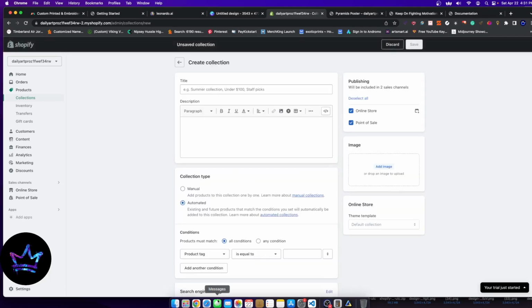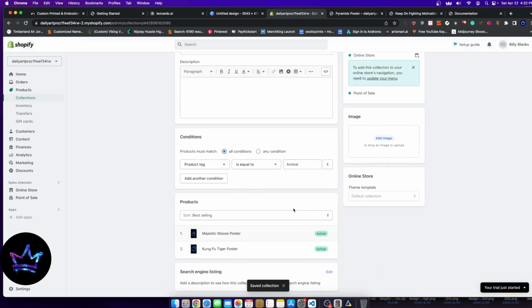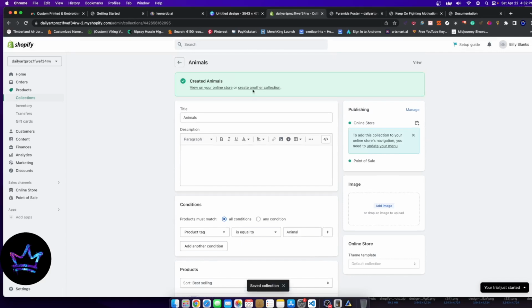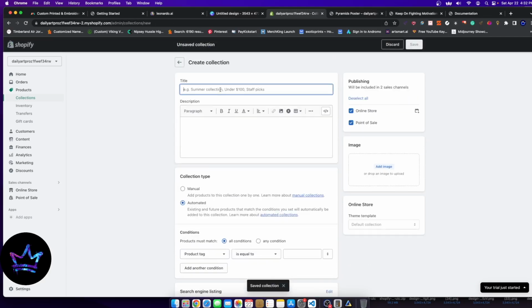And so I'll create collection, excuse me, and then I'll have here animals. And then I'll have here, I have the animal one. So I'll hit save. And then we're going to have designs in the animal section, right? I'll create another collection where I will call it, let's see here. We have nature, we have religion, we have motivational. Let's go with motivational. And I'll have motivational, just like that, and hit save.